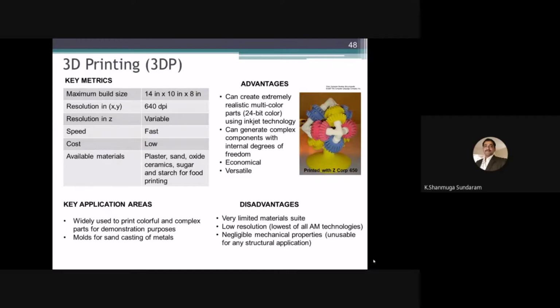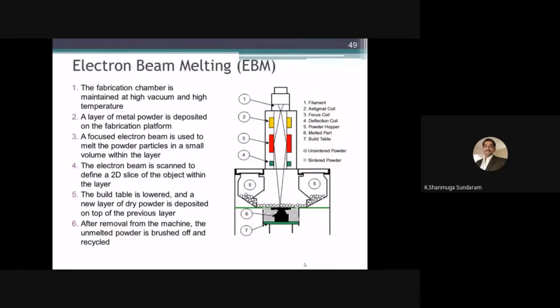So there are n number of applications, and as I just mentioned, with usage of the materials, the minerals, the medicines, we can 3D print for pharmaceutical applications, 3D print for your food, 3D print for anything that you think about. As I mentioned, the only difference between your laser and the electron beam is that the electron beam is to be operated in an inert environment. So it has to be inside an enclosed chamber, and as a result, there is no possibility of any oxidation. So the parts made using electron beam melting are sometimes superior compared to SLS. All the other processes remain the same.